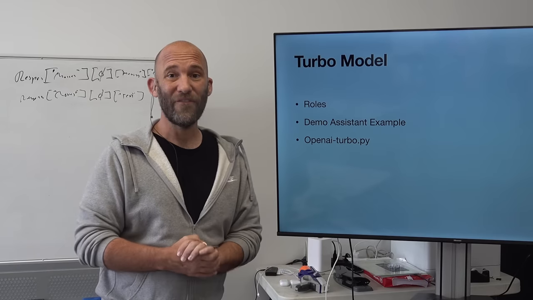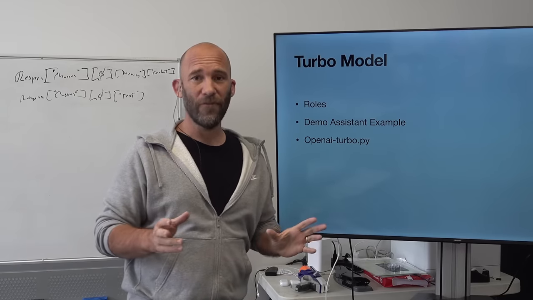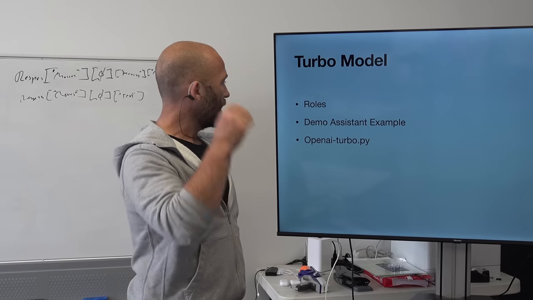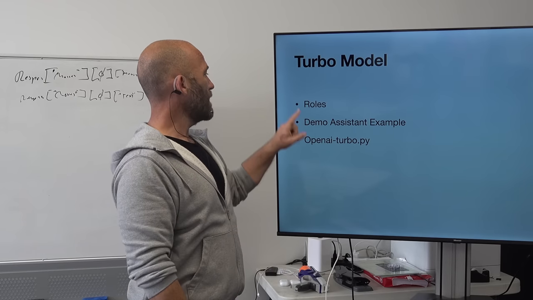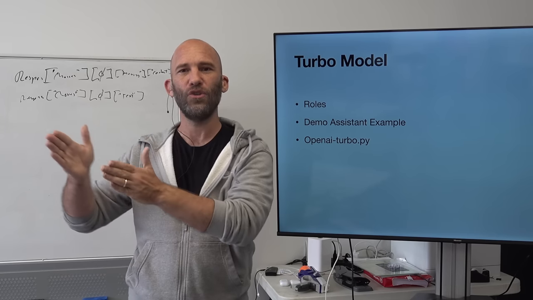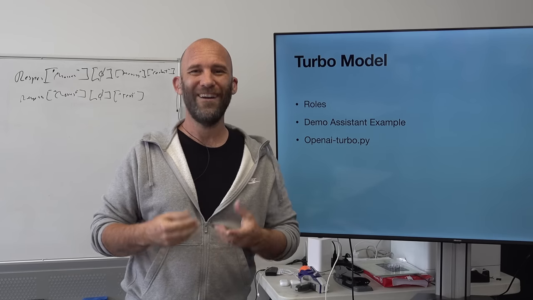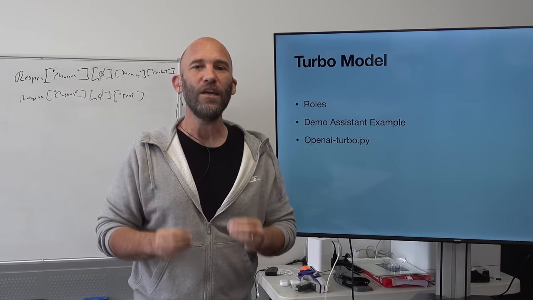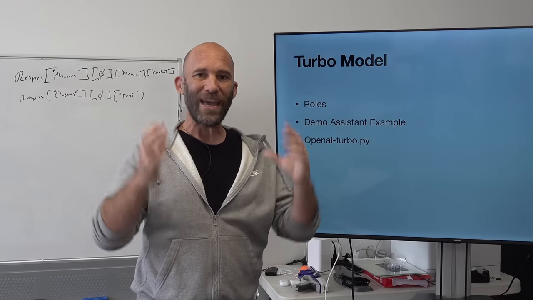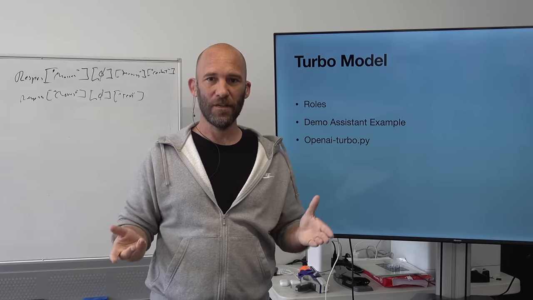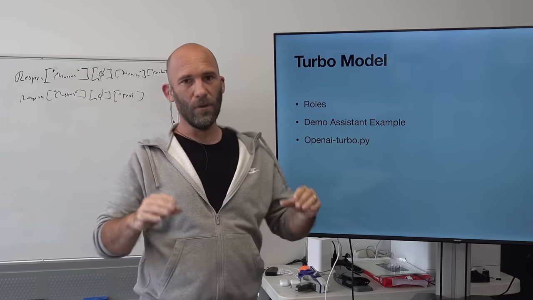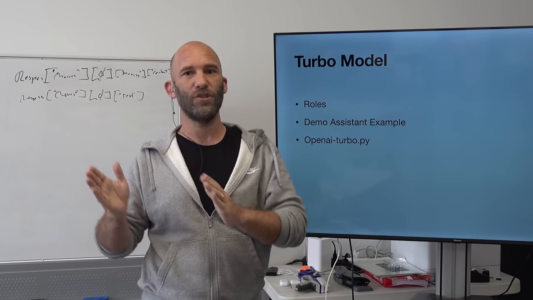So now let's talk about the 3.5 turbo model. The coding for the 3.5 model is different than the DaVinci model, but it's five different lines of code. It's not too complicated. One of the interesting things with the turbo model is that you actually assign roles to nudge the model in the direction you want to go. One of the big things to be thinking about as a coder, as a technology professional, is reusability. It is one of the most important things whenever you create any kind of technological product. How can I reuse this code as much as possible? One of the nice parts with the turbo model is you can write a question, and with these roles, you can nudge it into the particular direction that you want it to go.